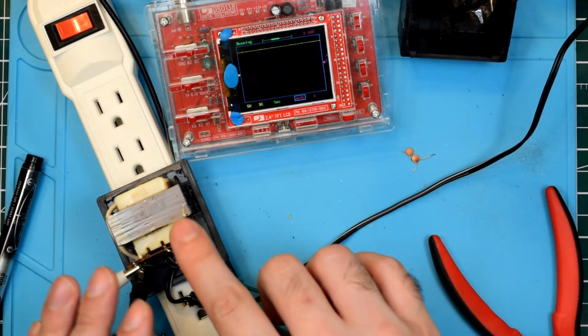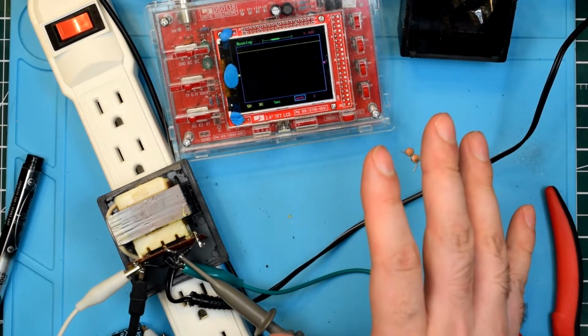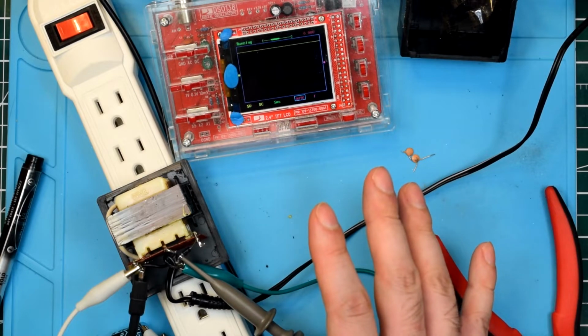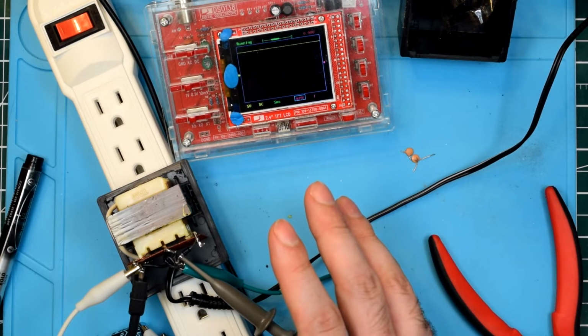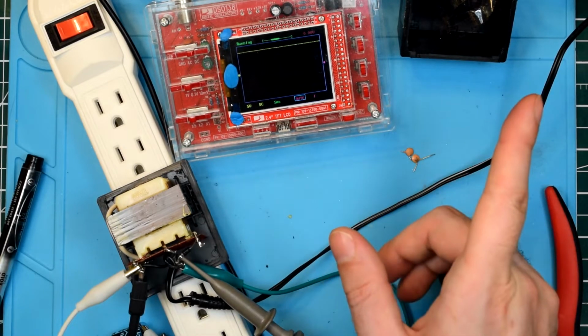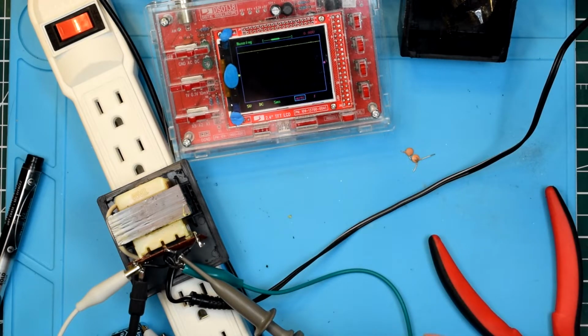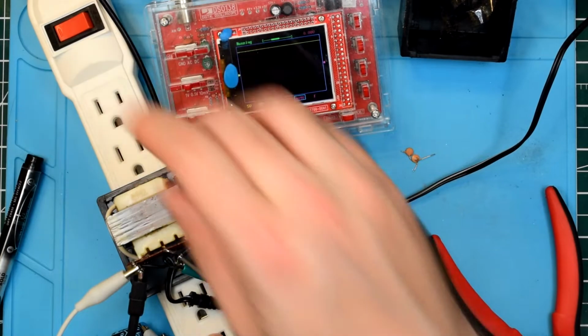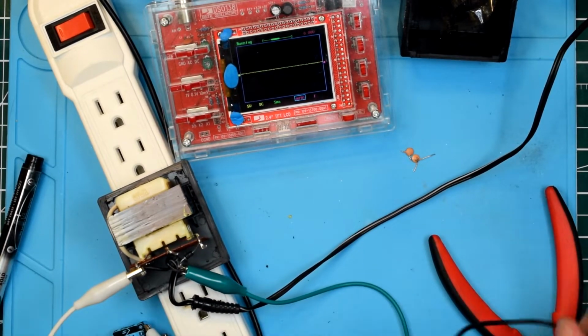It fills up with energy and it keeps any sort of sag from the peaks, which we'll talk more about in the full wave rectifier back to basics video, which if I've already done it, there'll be a card right here. If I haven't done already, it'll be next week. Anyway, so that's interesting. Let's continue Muntzing. I really hope that's the right term.